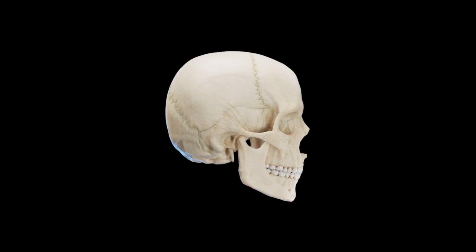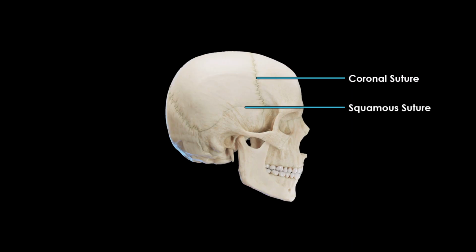It's also important to know how and where these cranial bones are attached to each other, and that is sutures. Cranial bones are attached at immovable joints called sutures. Some of these sutures have special names. For example, the coronal suture is the articulation between the frontal bone and the parietal bones. The squamous suture is the articulation between the parietal bones and the temporal bones. The lambdoid suture is the articulation between the parietal bones and the occipital bone.